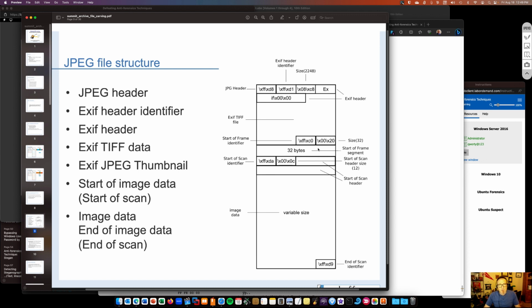So this is an example of what a JPEG file structure looks like. And again, different files have different structures. Now, do we need to go in and actually use WinHex? WinHex has some fantastic ways to carve out files built into it. There are tools to do this, but I want you to understand how these tools work, what they're looking for.